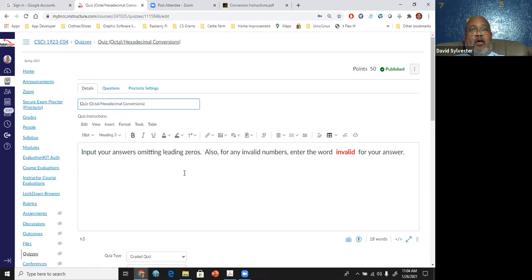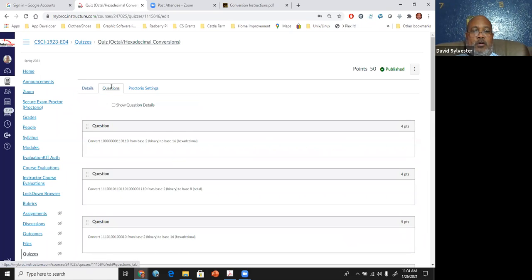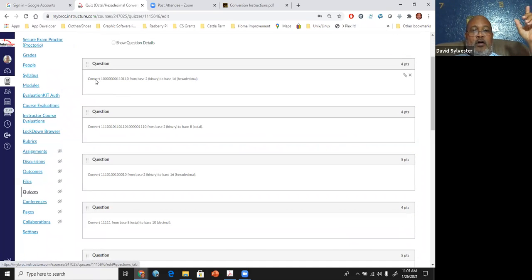If I went through my process and I got an answer that was 0111, just omit the 0 and put 111. Don't put the base. You don't need that. All I need is the actual answer, because I'm telling you to go from this base to this base. All you need is the answer in the block. So if I go here to the question, look here. This says to convert this number from base 2.